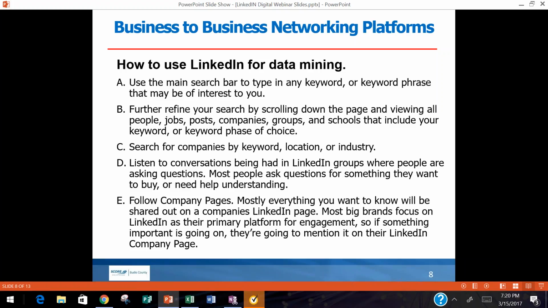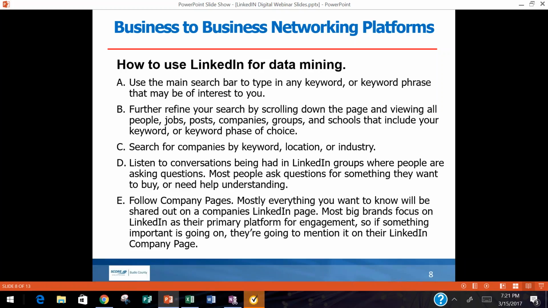Also, again, follow the company pages. Everything that you want to know about a company that you're trying to break into, they typically share on their LinkedIn page, right? They're sharing that they're opening up a new location in North Beach or wherever it is, right? They're sharing all types of information, right? So if you're selling widgets or phones or whatever it is, and you know they're opening up a new location, it's a great time to reach out to them.